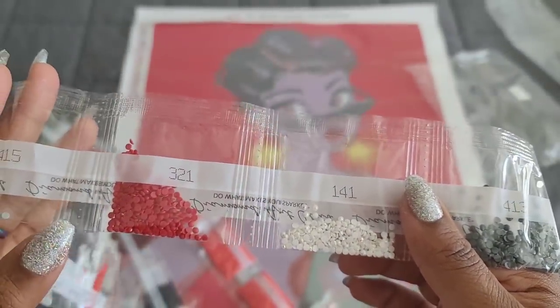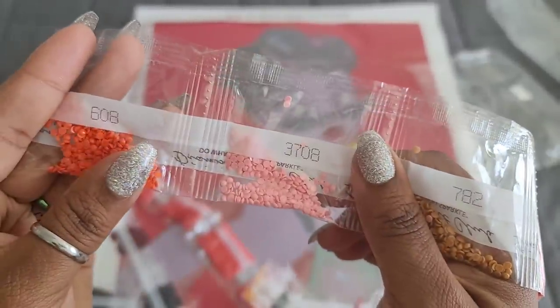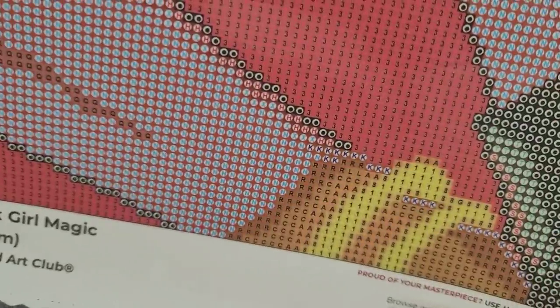So we have 321, 415, 898, 318, 666, yes, 782, 3708, and 608. So it looks like we have 2 ABs in this kit. So we're going to go ahead and throw those back in there. All right, we got that back in the bag. So our ABs are going to be 130 and 141, which is number 1s and 2s. So I see 2s in her eyes. And then, of course, number 1 is going to be on her earrings and also on her bracelet. So that is where your ABs are going to go.